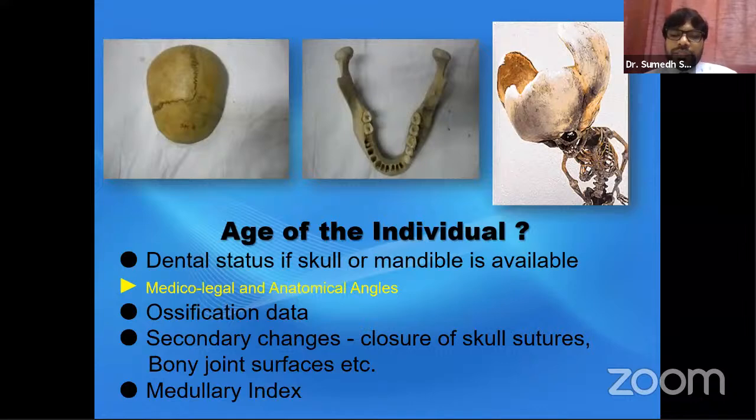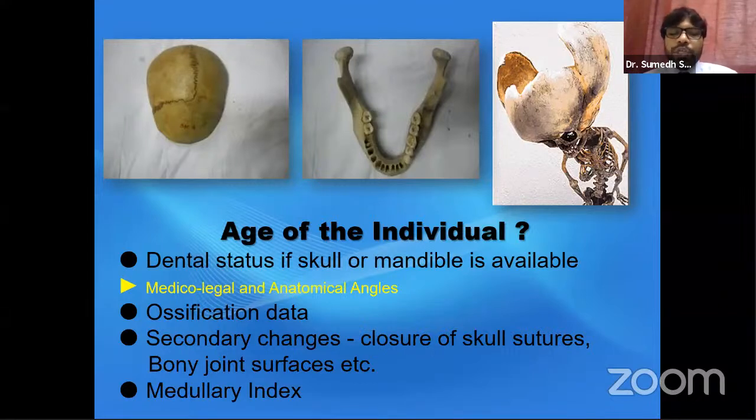Then there are certain changes. That is again the ossification thing. You can call it closure of the skull sutures, which starts from the inner side, then the external side, and then the inner sutures would be closed. So you can take radiographs, or in case of skull, you can determine the eruption of the teeth. You can take an OPG, that is orthopantomogram.